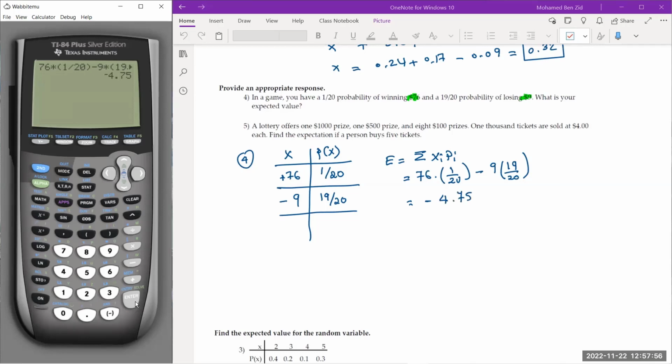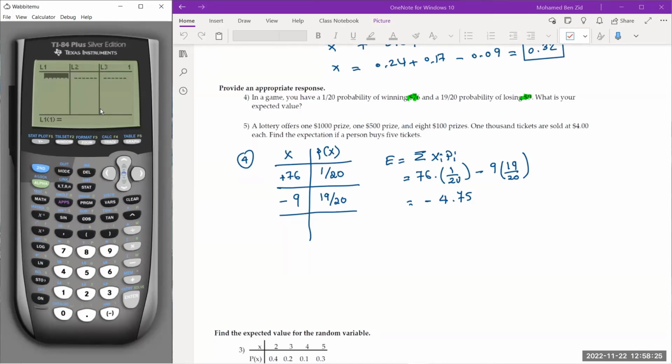Okay, now let me show you how to do it with the calculator the other way. So what you can do is you can go to stat, edit. If you have any values there, you can go second, plus, second plus, go to the memory, and then clear all the tables, right? Clear the table and go back to stat, edit. So you have a clear table right now, right?